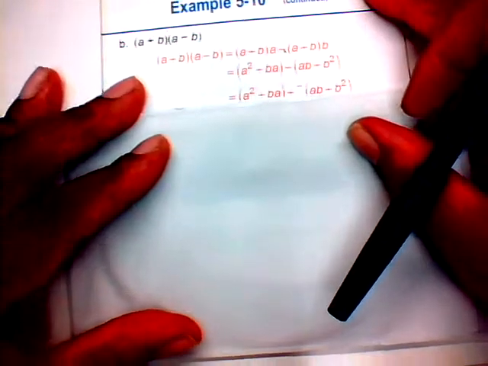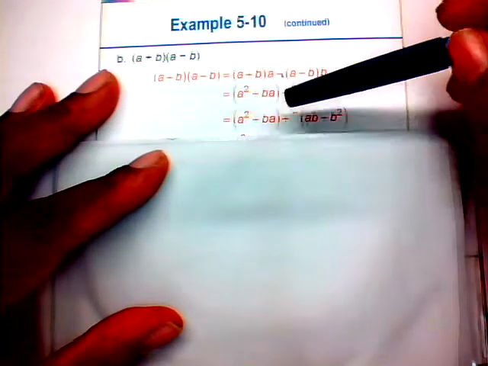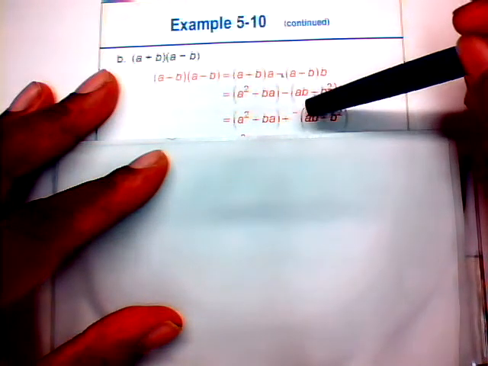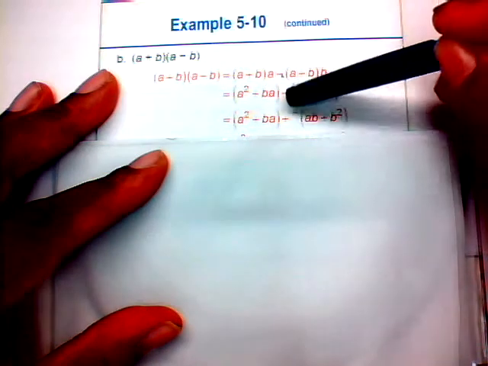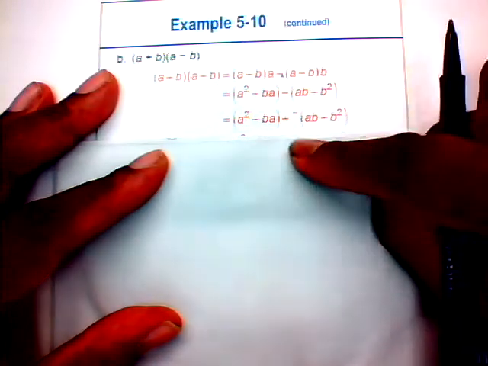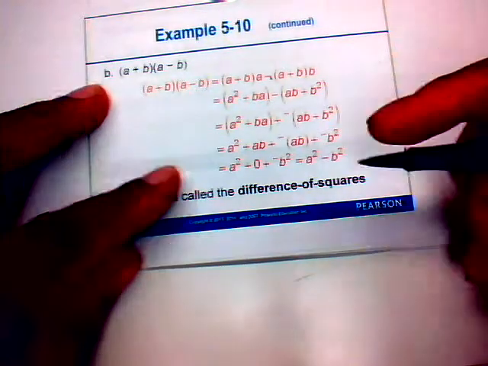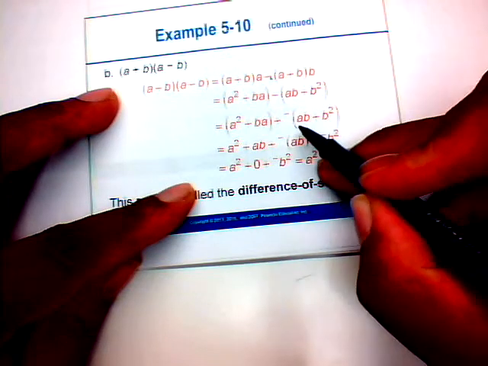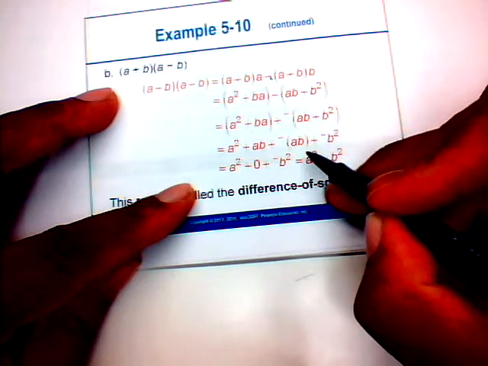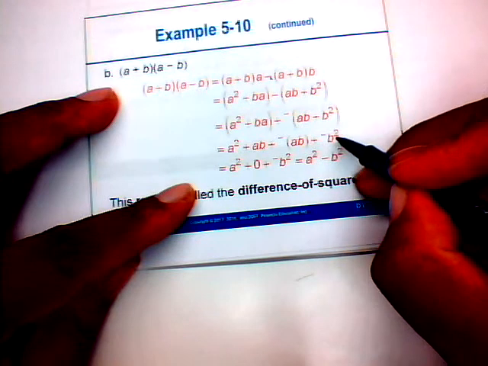Now, here we can rewrite subtracting ab plus b squared as adding the opposite of ab plus b squared. We just change subtraction to addition and change this expression to the opposite, where you see the negative sign in front of the parentheses. Then next, distribute this negative over these two terms. This negative will make the ab negative ab, which is all in parentheses. The negative will make the plus b squared negative b squared.